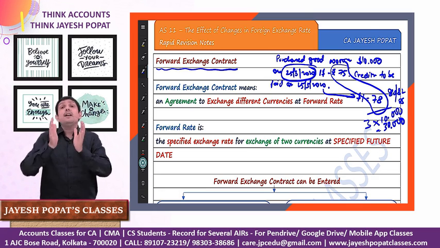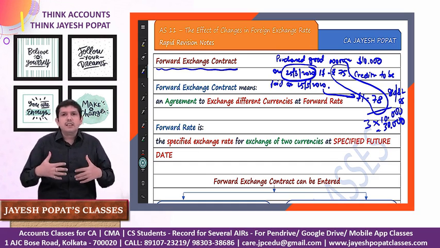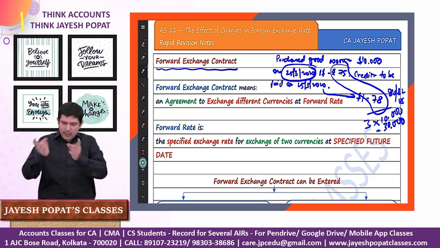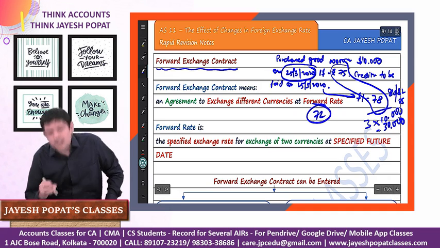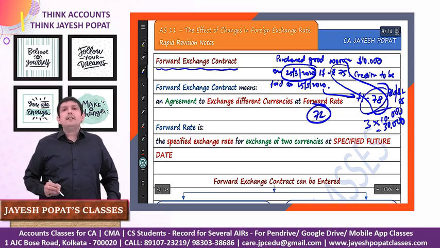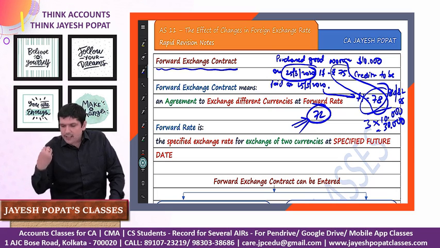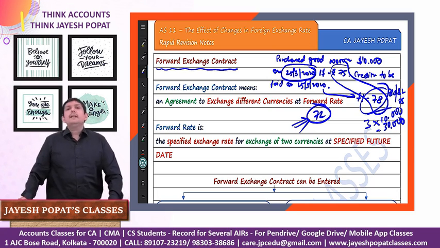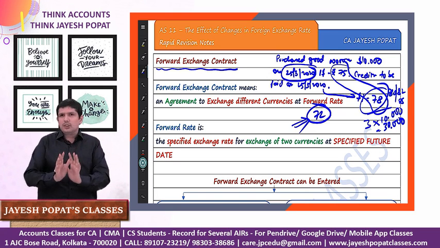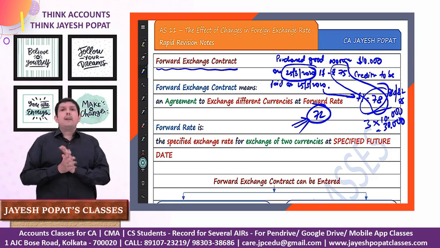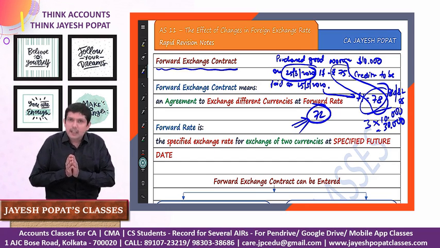What am I doing? I am limiting my loss. I know at the very inception how much of an exchange difference loss I have to bear. It could work in reverse as well. Maybe the rate could become 72, right? So had I not entered into this contract, I could have purchased the dollar at 72 and saved a lot of money. But then I need to be an expert to make this prediction. So I am happy with a loss of 30,000 and I protect my position. This is basically known as a hedge. What is this known as? This is known as a hedge.